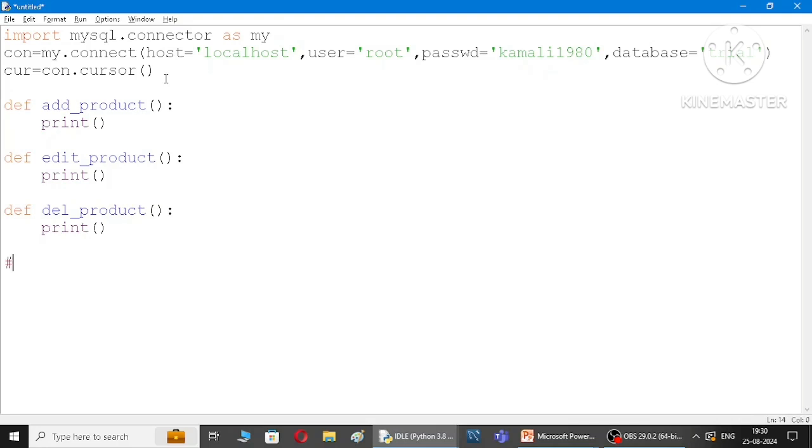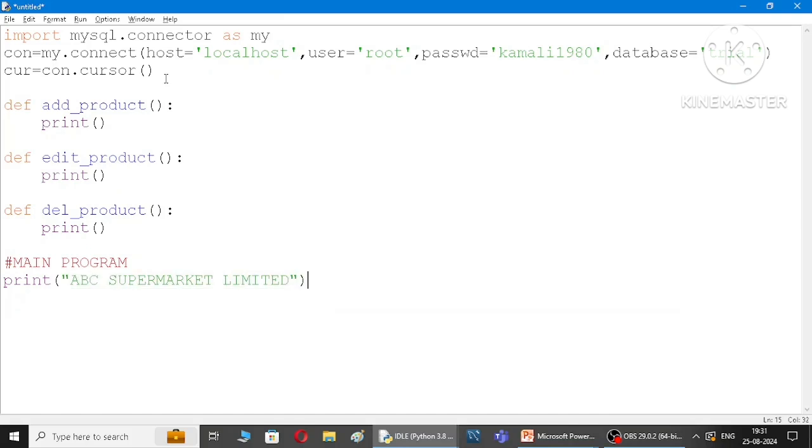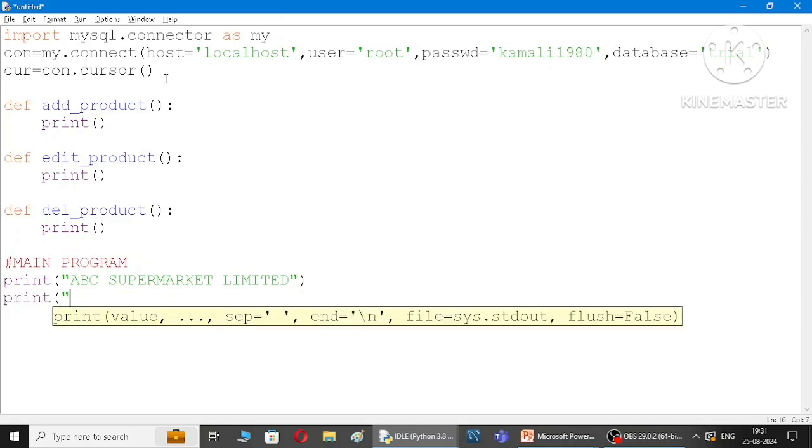Now coming to the main program. This is the main program which I'm going to write for my project. What is the main program? I will first show the name of my project, for example, ABC Supermarket Private Limited, whatever you want to display first. Then show the main menu. Number 1, add product.